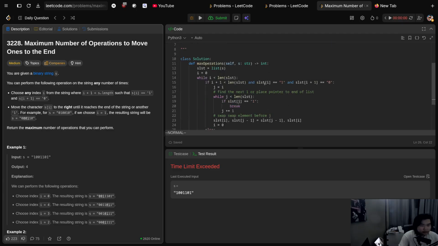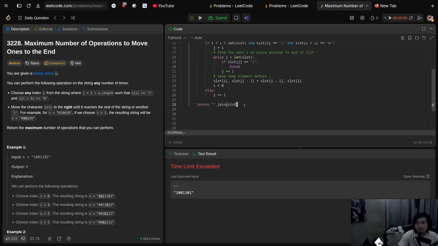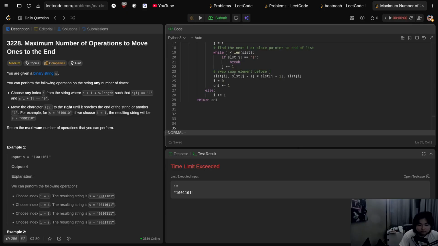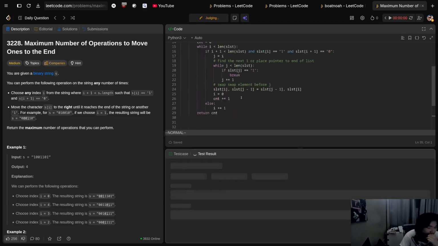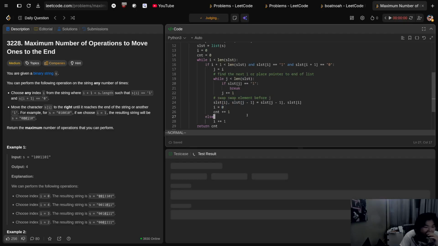Also, wait, hold on. I'm supposed to return an integer. What's happening here, bro? Why is it an infinite while loop?